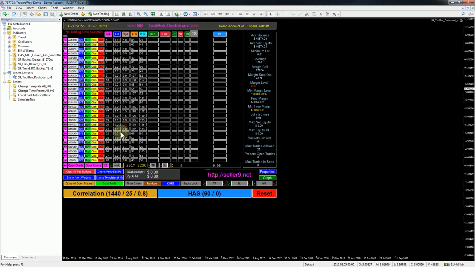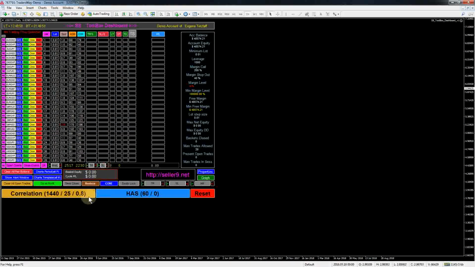Now remember, let's turn this off. I said I was going to create a core 5 basket, which consists of 5 pairs, and if you look back in some of the Forex Factory stuff, you can find out about the core 5. There's also a 14 pair basket, which was used originally to do basket trading.